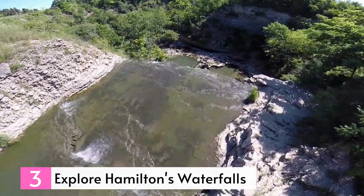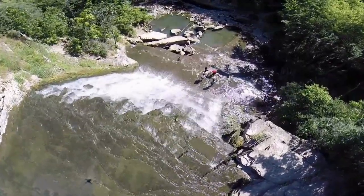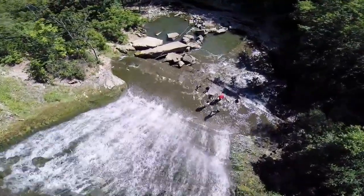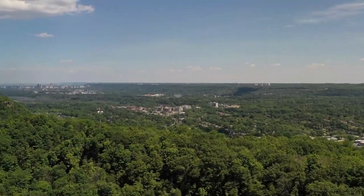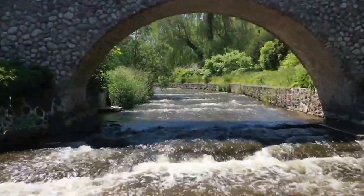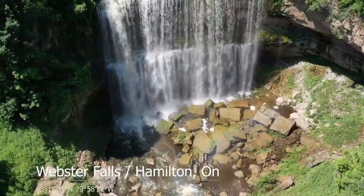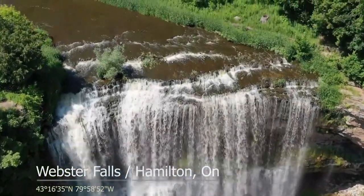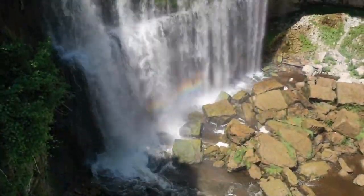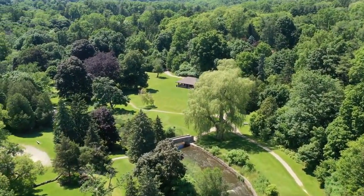Number 3: Explore Hamilton's Waterfalls. A city known for its beautiful waterfalls, Hamilton is home to numerous picturesque cascades along the Niagara Escarpment. Among them, Albion Falls — often referred to as Lover's Leap — stands out as one of the most popular and breathtaking attractions. With over 100 waterfalls to explore, Hamilton offers nature enthusiasts a truly enchanting experience. Rising to a height of almost 20 meters, this waterfall is situated at the point where the swiftly moving Red Hill Creek descends over the steep slope. King's Forest Park offers some of the most breathtaking vantage points to admire this natural wonder. Although it is particularly stunning in autumn, it tends to attract large crowds on weekends during September and October, so it is advisable to visit on weekdays if possible.